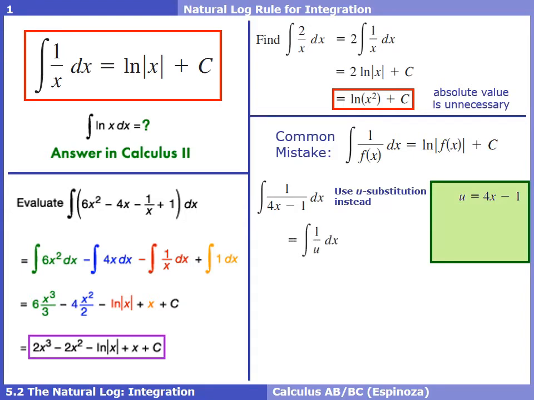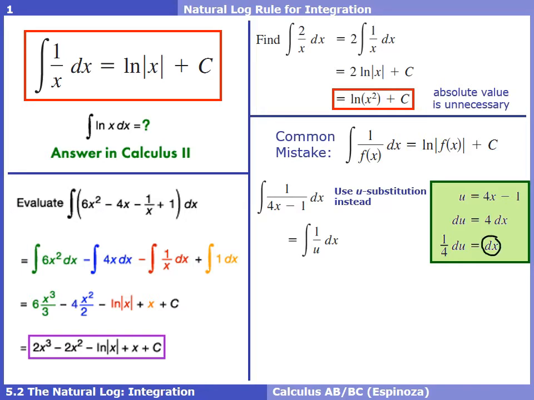So we're going to call the bottom u. And you'll notice we have a dilemma like you heard way back in 4.5 when we were trying to learn integration by substitution. The dilemma is we're integrating a u with respect to x. We can't do that, so we need to go over to our u box and do a derivative so we can make another substitution. The derivative of u is du, the derivative of 4x minus 1 is 4 dx, and since there is no 4 in our integral in our problem over here, we're going to divide that 4 to the other side, so we have 1/4 du equals dx.